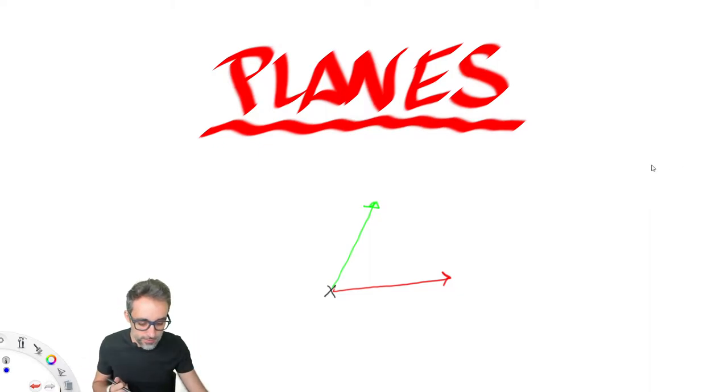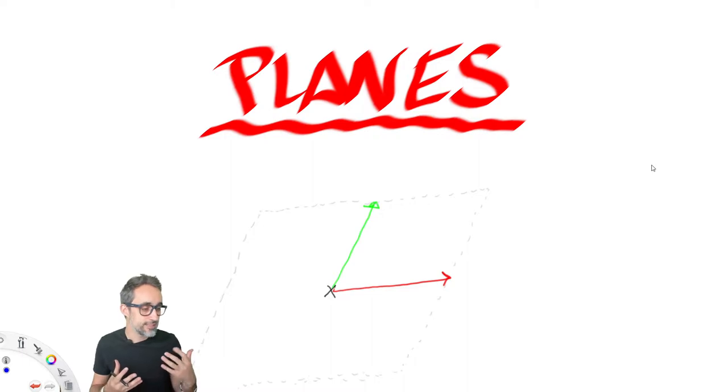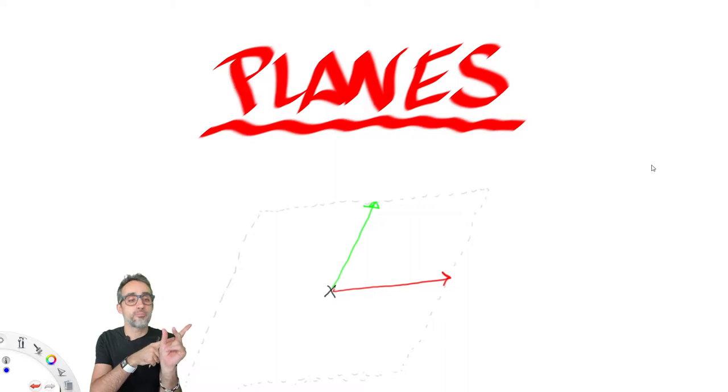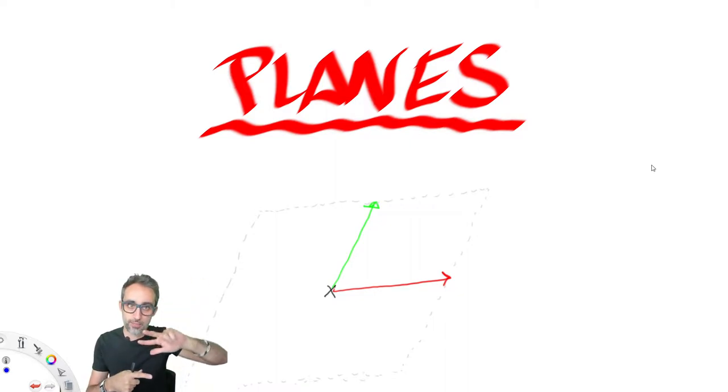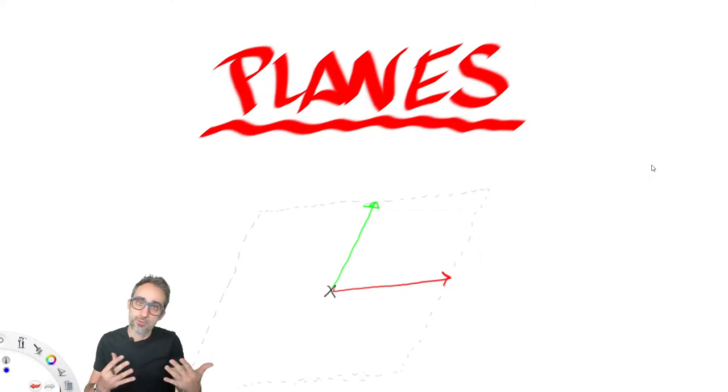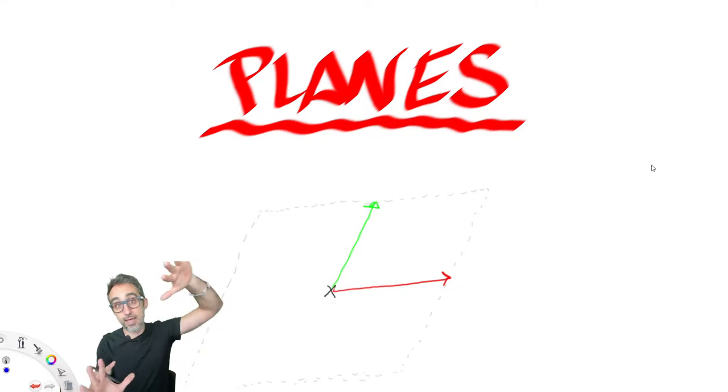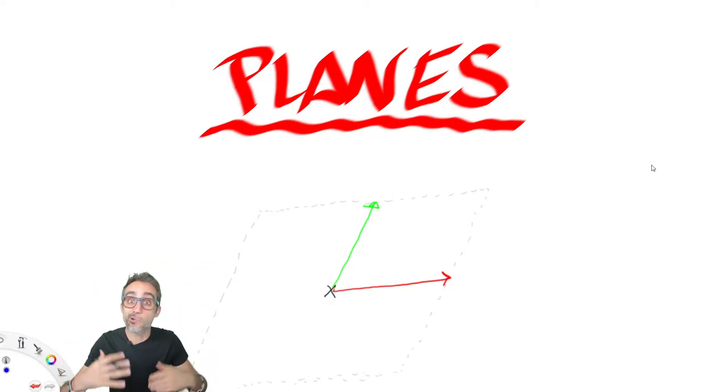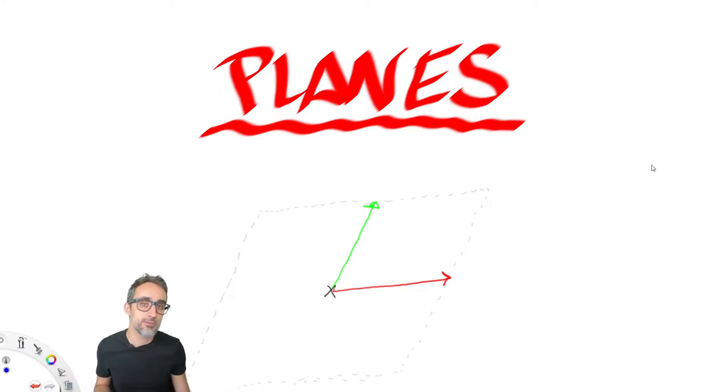And what happens is that the aggregation of these three entities, a point marking the center, the origin of a plane, and then two x and y vectors, local x and y vectors, defining the orientation of that plane in three-dimensional space, what those three objects together do is that they form a two-dimensional plane that can have any orientation and any origin in world coordinates. And that is extremely, extremely useful to define orientation of things, or targets of things, or how to orient things in 3D space, or for robotics, for example, they're super, super useful to define a target for a particular motion operation. So they're super, super useful.